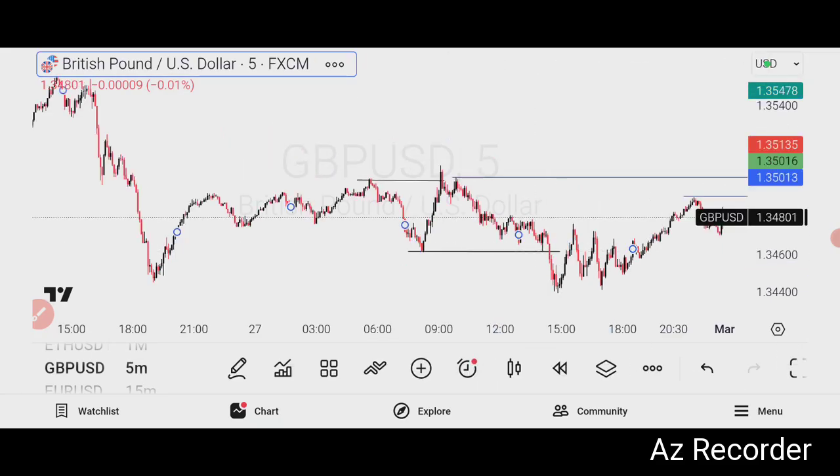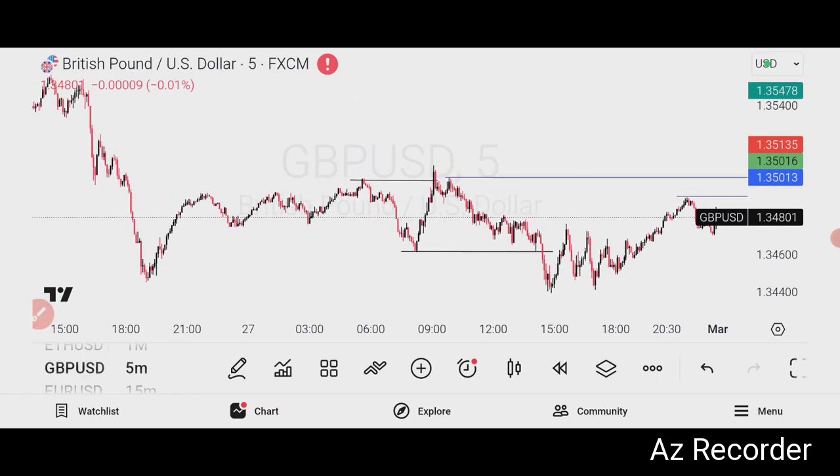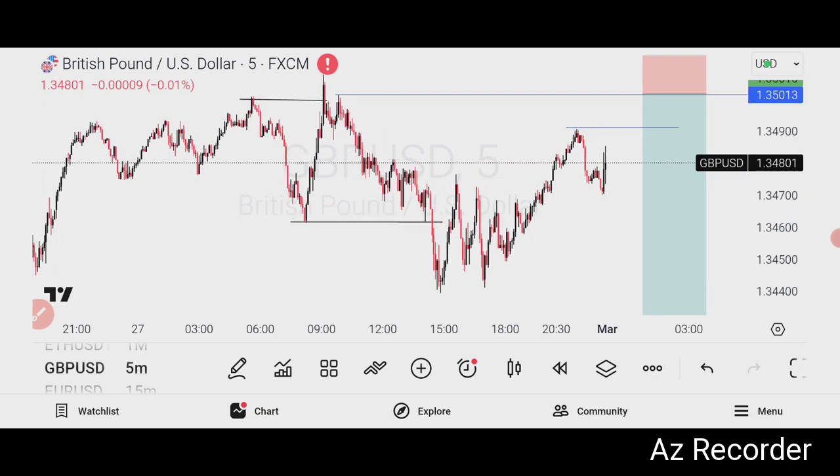So I hope you understand the concept of liquidity and structure. It's very simple if you put your mind to it. First thing, you need to know your liquidity block and how to mark it up. You need to know how to mark up traps, to know where liquidity is resting, either below or above. Then that's just it.